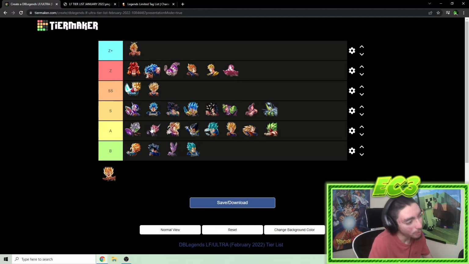I don't know. Rose, I think I'm gonna leave him. I dropped Zamazu down, just, like I said, he's still very good, but he's not in the craziest spot right now. So, I don't know. No, we're gonna leave it like that.